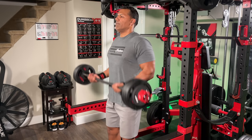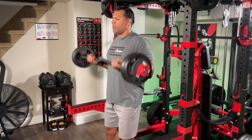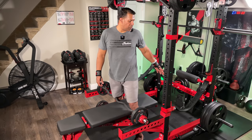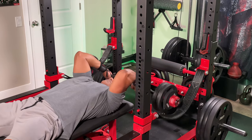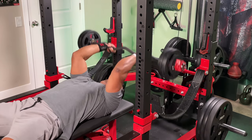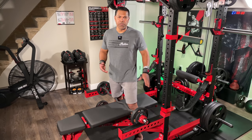I can lift the spotter arms to a higher height to do my curls, and as you can see from the prior demonstration, I used this to do skull crushers — works beautifully. It may take a little practice to get your strap safeties in the right position, but once you do, you're golden.